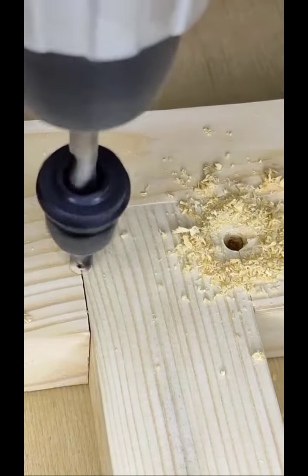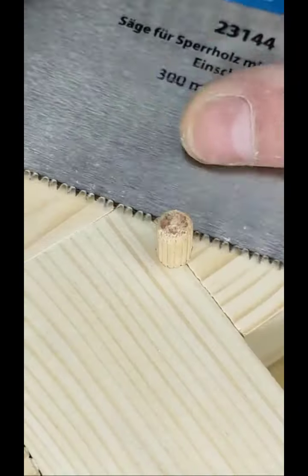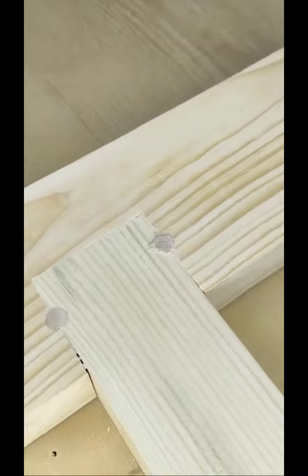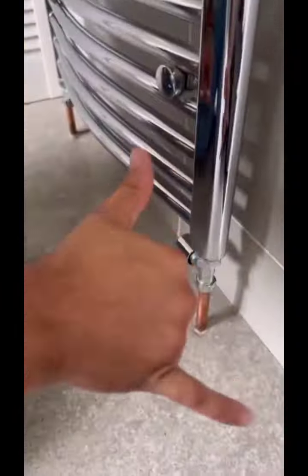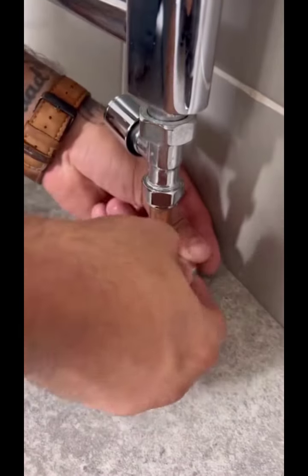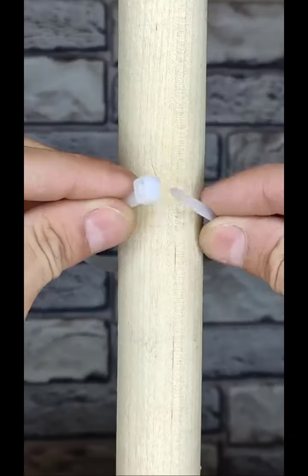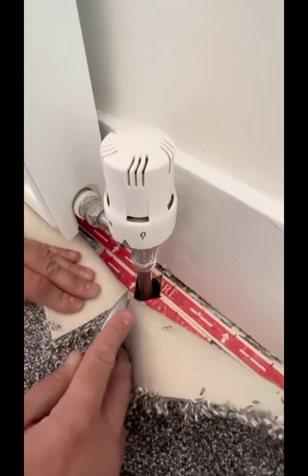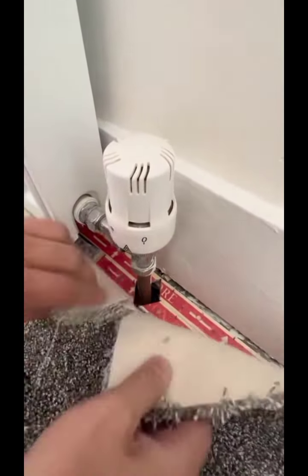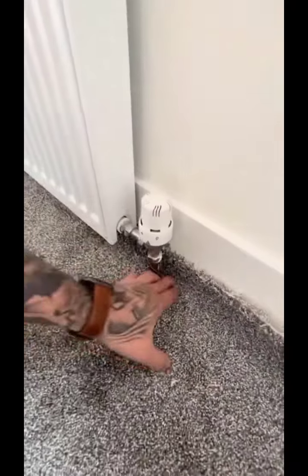Using a drill and making two holes for getting together the two pieces of the wood. If you cut it clean, then you can easily make this smooth and you can cover all the surface.